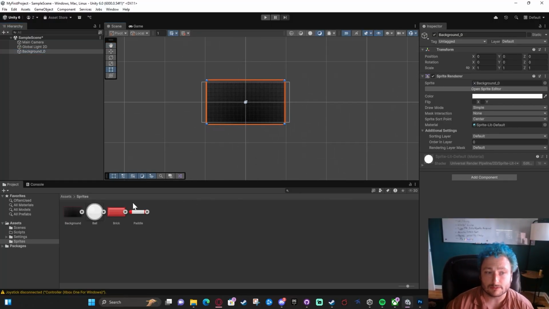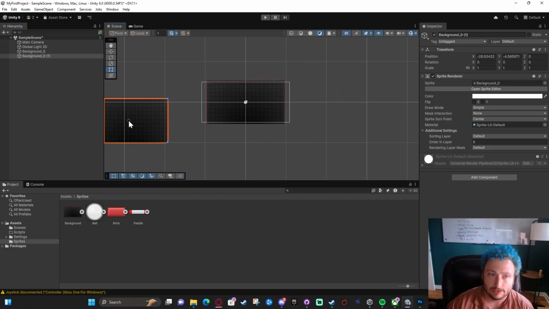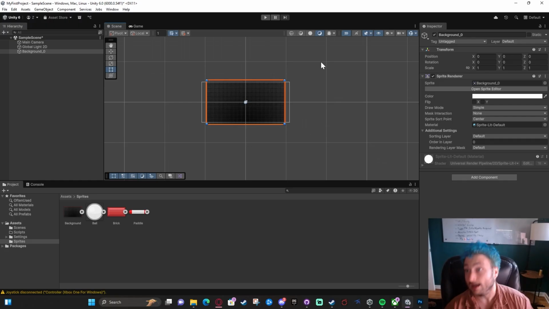You don't have to do this, but I am going to drag another background in. Just put it over here, and you'll notice that its position is not 0, 0, 0. I like dragging things in the hierarchy because 0, 0, 0 is the origin of your game. You will go far beyond that position, but it works really well just to keep things in one spot.